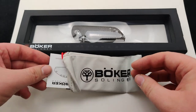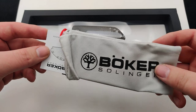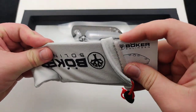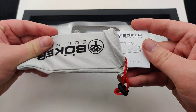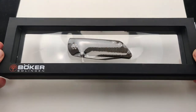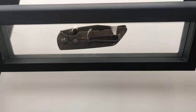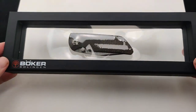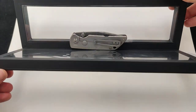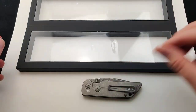First things first, we've got a sweet little nylon carry pouch to store your knife in, keep it nice and clean. Also, a little birth certificate card in there, as well as the little warranty papers. Then you've got a pretty sweet little carrying case, or display case, for this. It just kind of sandwiches the knife between two pieces of that clear plastic. Super cool. Got the little tab here that magnetic folds. Let us take a look.